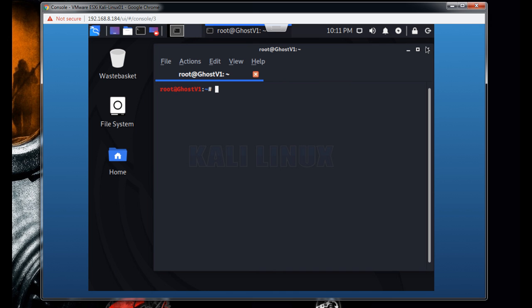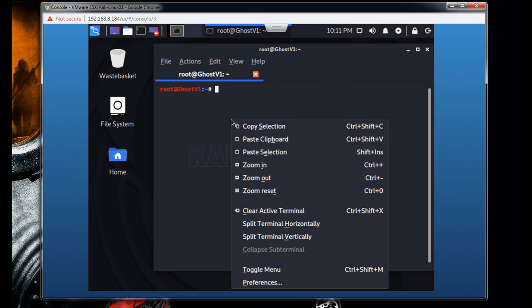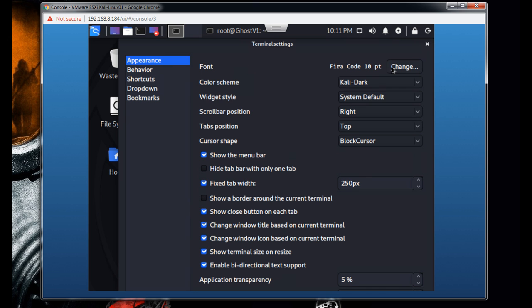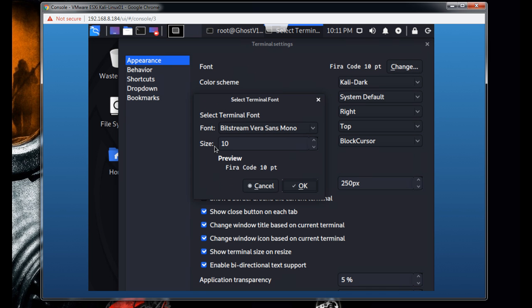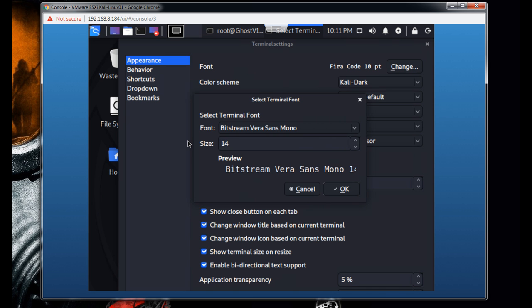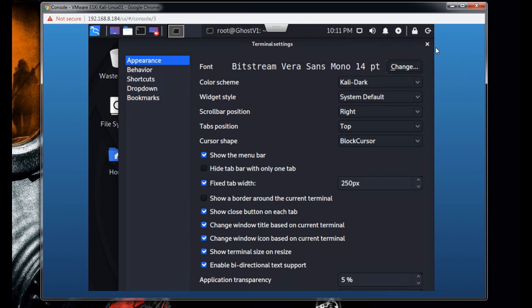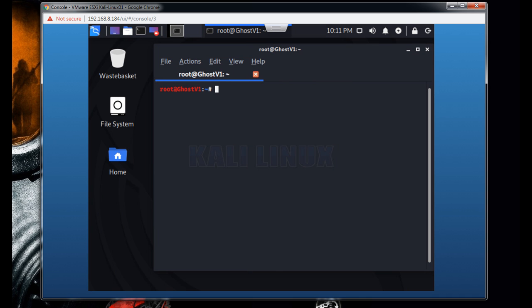Then we are doing cancel here. As you can see, we are not changing that, which I believe if you click in here you get another preference, and if we change this one and click OK and exit there, it is still not changing.